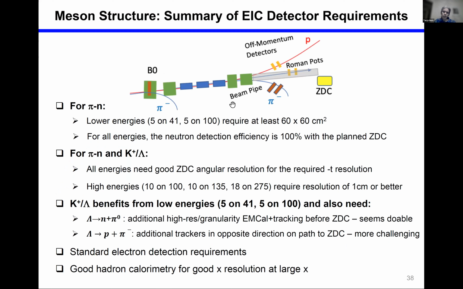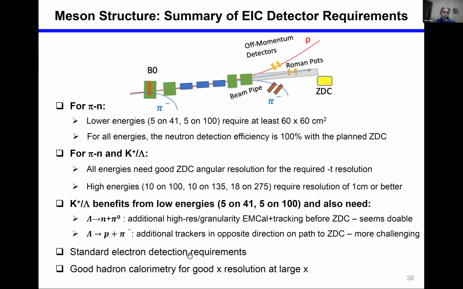And to do this, again, you recognize this plot. I showed it earlier. We need this whole system of detectors in the far forward region of the ESC. Particularly for the PION neutron detection, we need energies, as you see here, 5 and 41, 5 and 100, and so on. The CDC has to have a certain size. I didn't discuss it here today, but there are more studies you can find in the literature that we published. We need a detection efficiency of 100% with the CDC, as also discussed already. And there are some details about the K lambda in particular, because of course the lambda is decaying. So there are some additional details one has to take into account, and they're listed down here in terms of the decay channels and what detectors would be needed to do that.